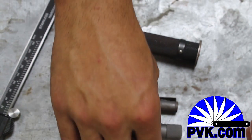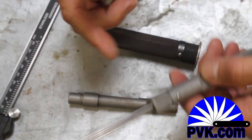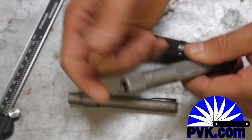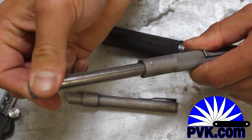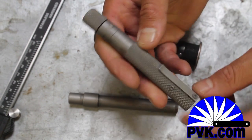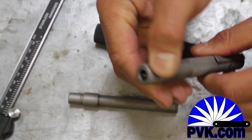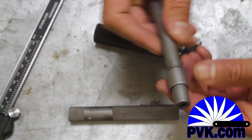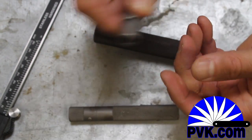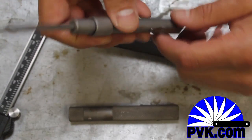Check out these other pieces here. These are OTF spikes — gravity picks. This one's gravity and this one's spring activated. They have the same mechanism that the OTF does, where you bring up the whole handle to retract it. All stainless construction, a little clip on there. And then this one is just straight gravity. He often put these inside his knives so that your knife also had a little gravity pick in it. And this one has a clip on it.